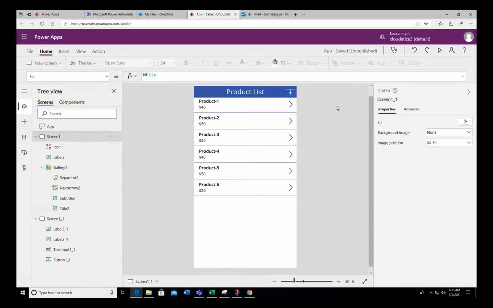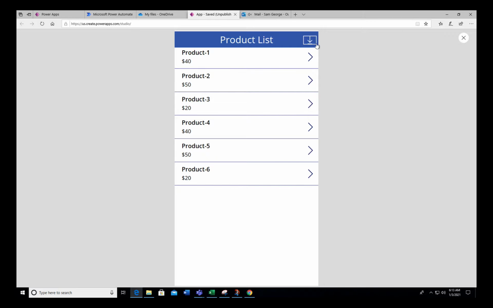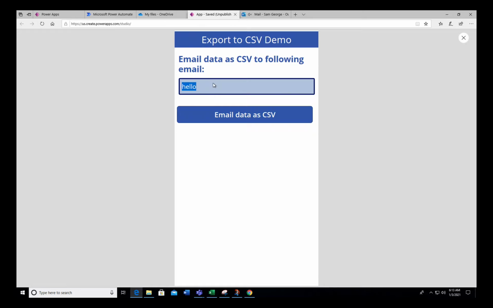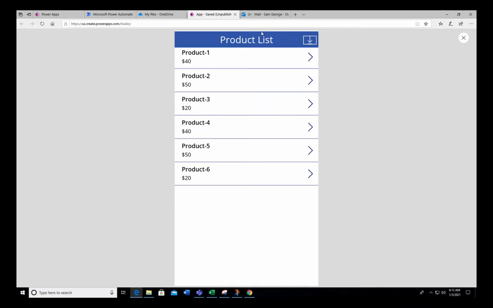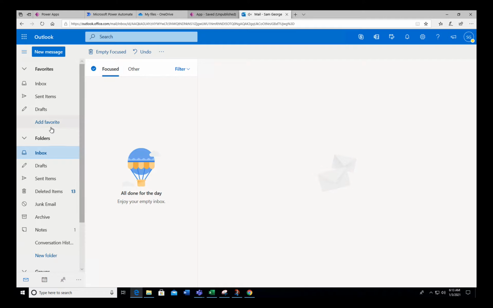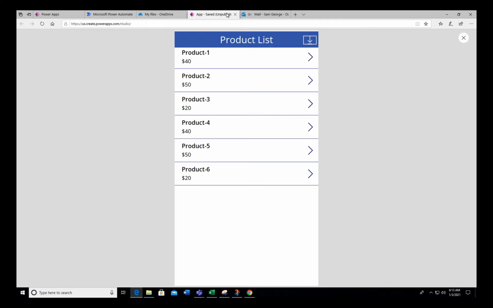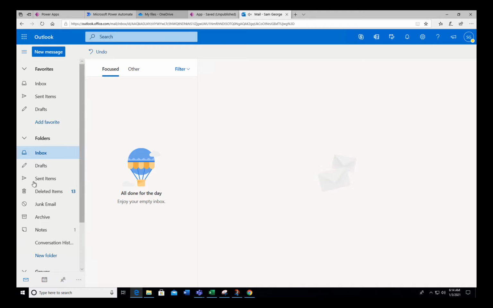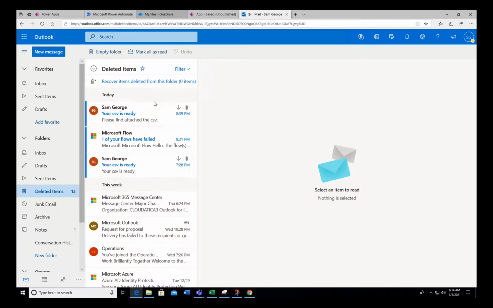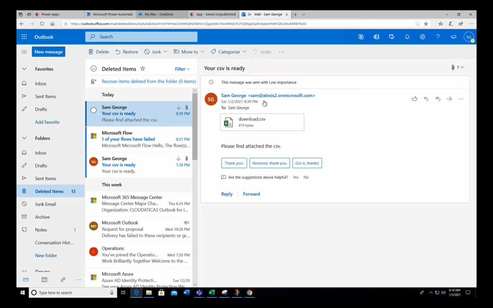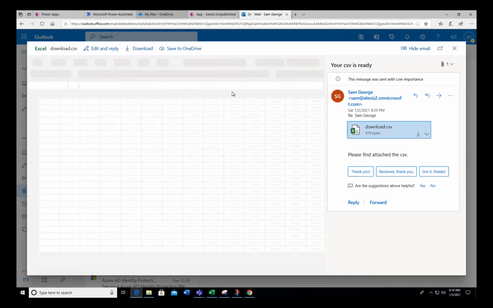And let me show you again how the email is going to look. So let's say you do it again, click here, I give the email. By the way, don't try sending me email to this email address because this is just a test email. Okay, so email is sent, and here's my email open, and you will see after some time, if the flow works fine, you'll see an email with the attachment. I had sent some attachments earlier, so here's how this email is going to look. It's a CSV file, and you'll see the attachment here.